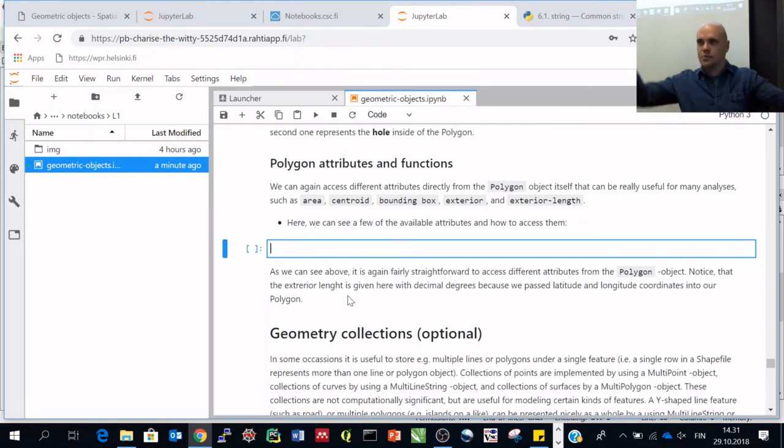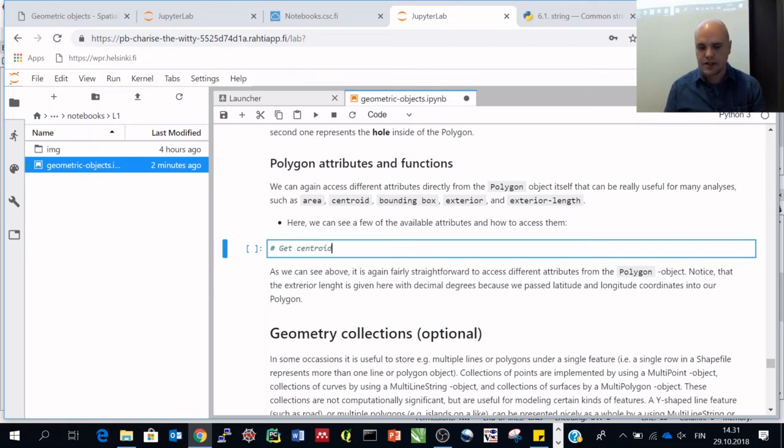Of course, now when we basically have this kind of rectangle, a bounding box doesn't maybe make that much sense, but if you have a rounded or somehow different looking polygon, knowing where the bounds are might be useful, and so on. So let's take a quick round of the different functionalities of the polygon.